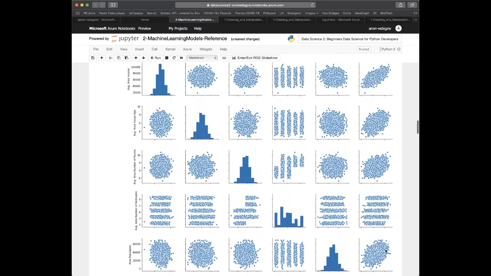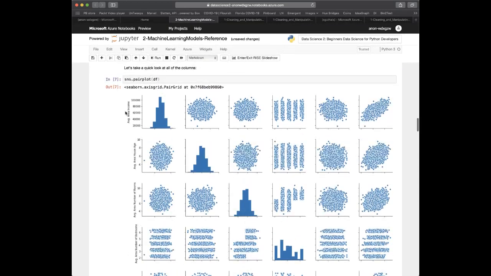If you're wondering what's going on down the diagonal, this is a common way of filling in what would otherwise maybe be a blank cell, because what this would correspond to is average area income and how it correlates to average area income, which obviously would be a straight line.